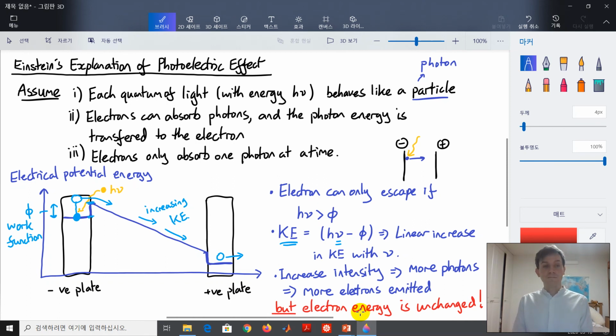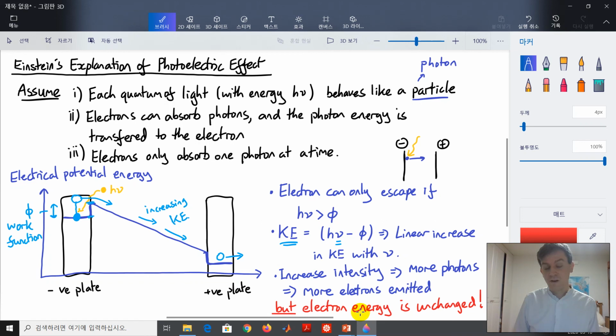So this nicely explains all of the results of the photoelectric effect, and it was actually this work for which Einstein won his only Nobel Prize. He didn't win a Nobel Prize for the theory of relativity at all. You can speculate about why, but I probably shouldn't. But he did win the Nobel Prize for this work.